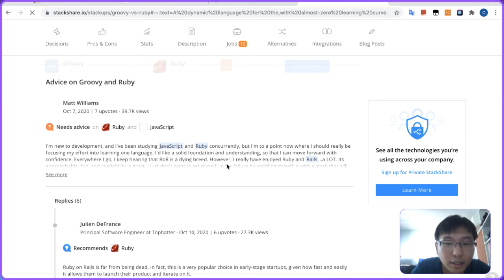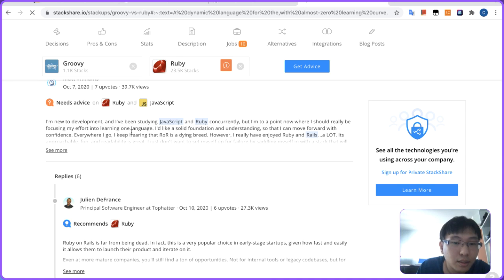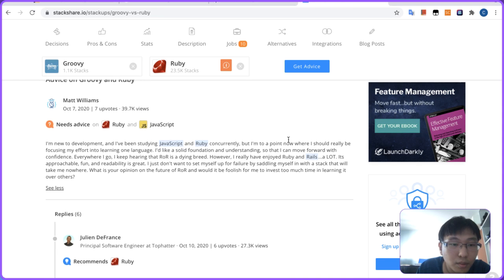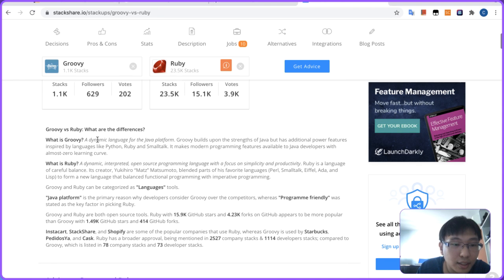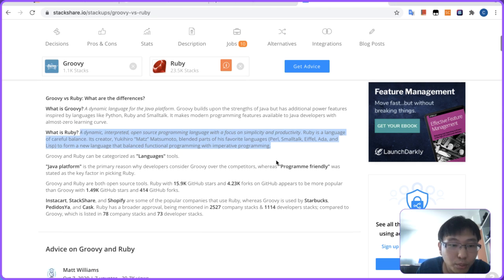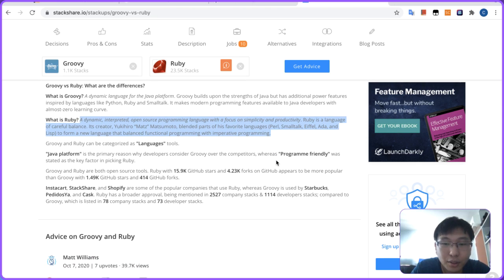Let me look it up. Here it is. Groovy is built on the strengths of Java, inspired by Python, Ruby, and Smalltalk. Oh, nice. Okay. Ruby blended Perl, Smalltalk, Eiffel, Ada, and Lisp to create a new language.